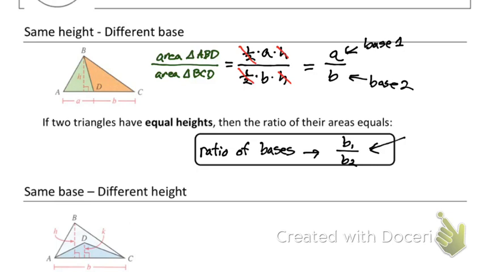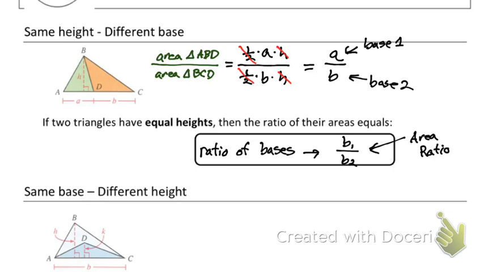I'm going to re-emphasize that. That is, in fact, your area ratio. Students really struggle with the fact that I don't have to square it. You don't have to square this one. That is only when you're dealing with similar objects. And this only works for triangles. This is only for triangles. That's all we're covering today are triangles.